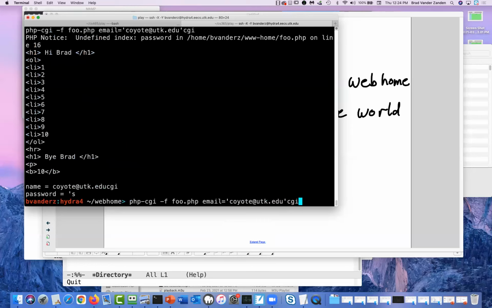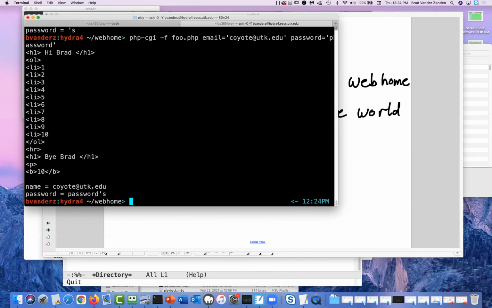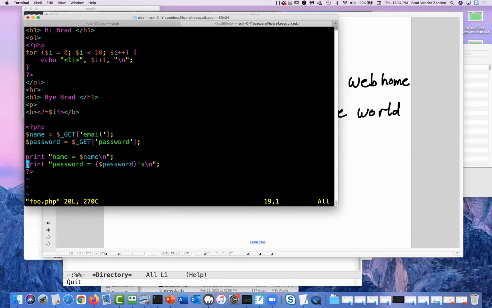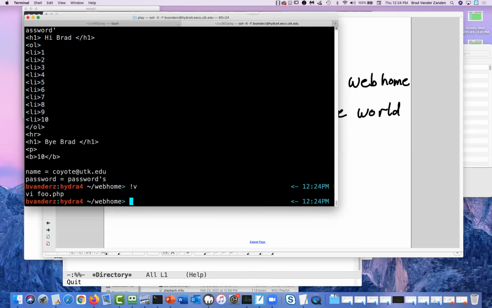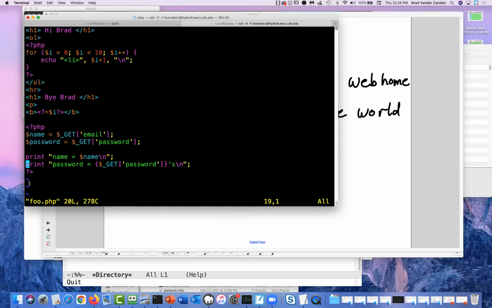And actually it looks like my problem is right here. Password is password. And let's go back in here and see now if I can do that $get again. Yep, it worked. Okay. So you can interpolate using a dictionary. You just have to put it in curly braces so that it knows where the interpolation is beginning and ending.